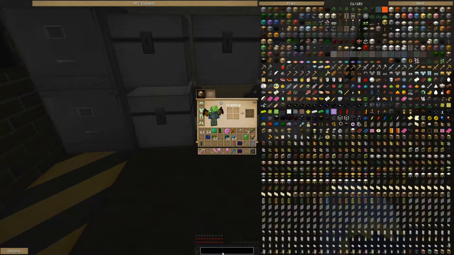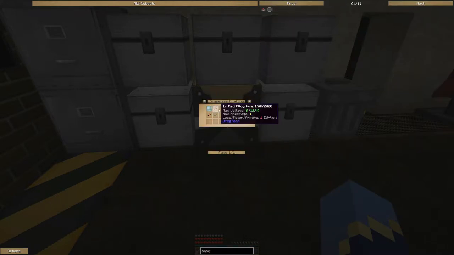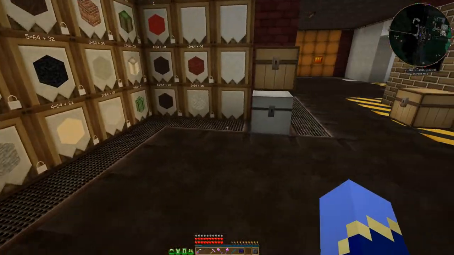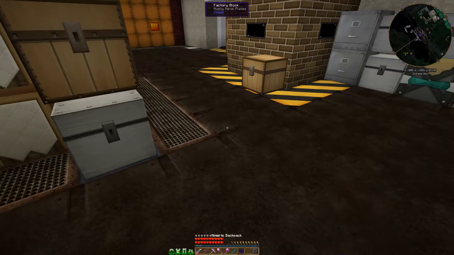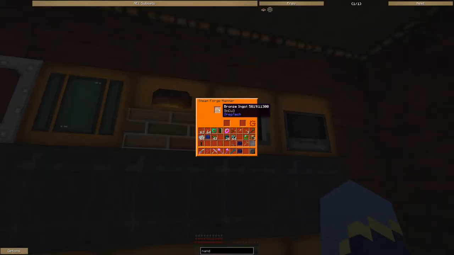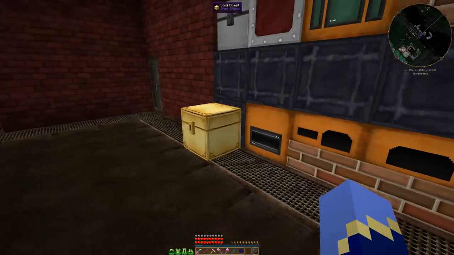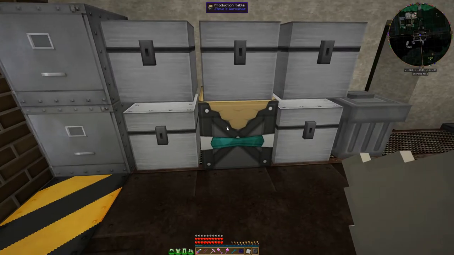Let's see, so we need to make the circuits. Red alloy, tin wire, tin plates. We better get some tin plates going, I suppose. We want to be careful because when we get a plate bending machine, we won't have to use two ingots to make a plate. We'll only have to use one. So those should spit out to here. I've already got a tin plate, so let's wire cut that guy.